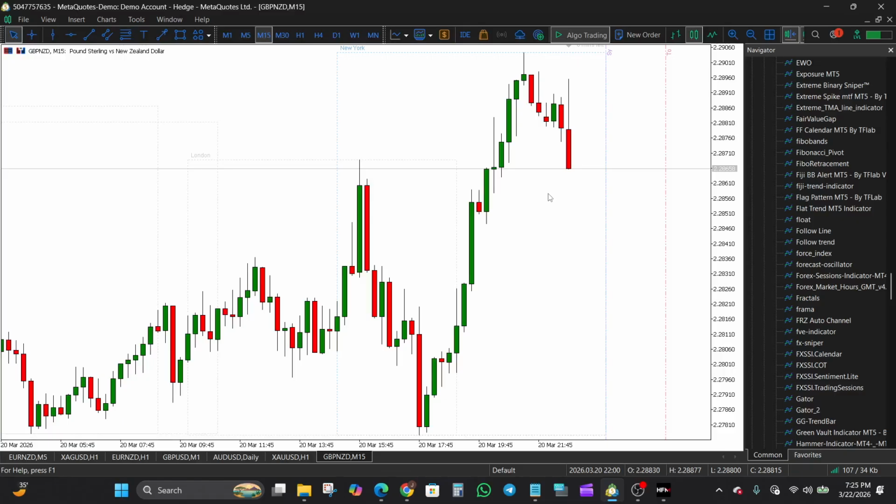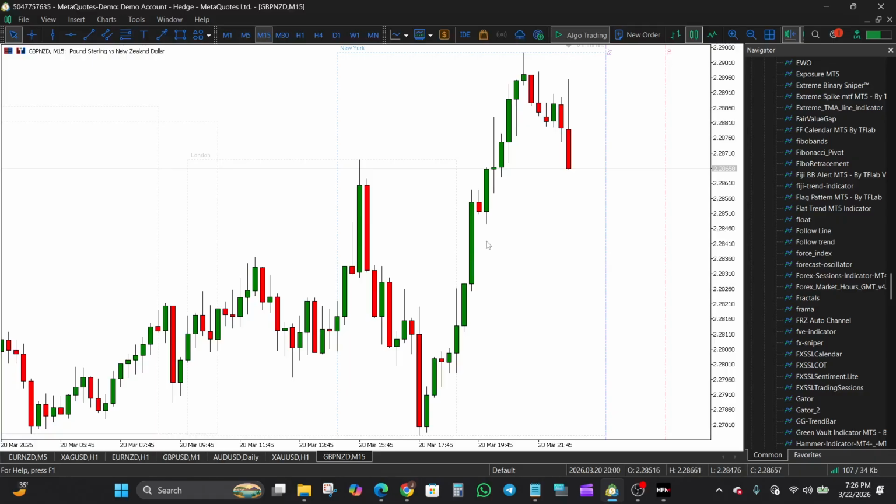So in Forex trading, timing is extremely important because the market behaves differently depending on which session is active. For example, during the Asian session made up of the Tokyo and Sydney, right? The Asian session is typically slower and more range bound, right? While the London session often brings increased volatility and stronger trends. Then talking about the New York session, it can either continue the London trend or reverse it, especially during key economic releases. So this indicator basically simplifies that understanding by marking each session on your chart.